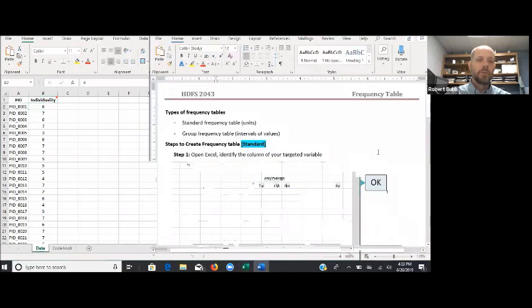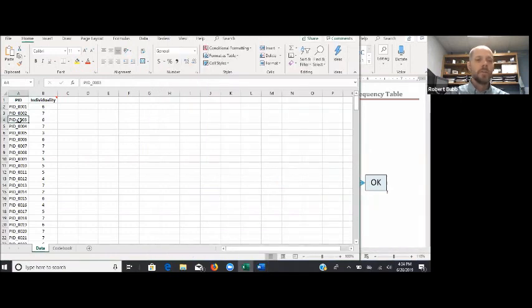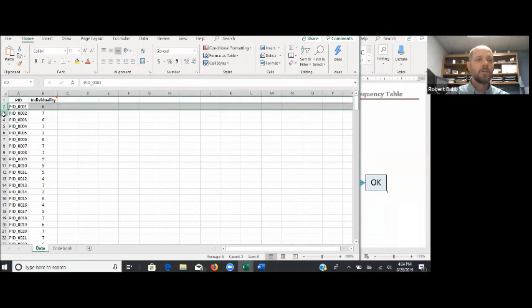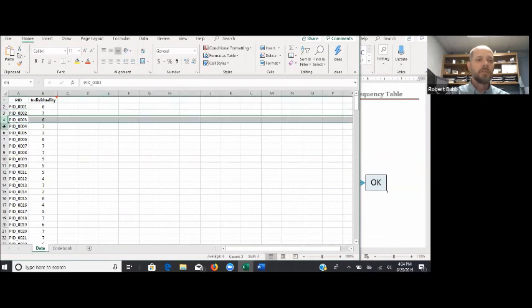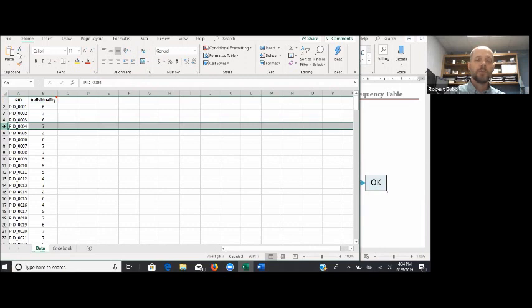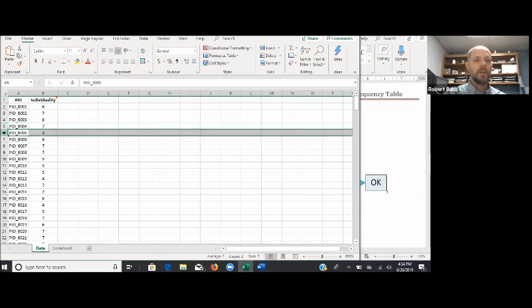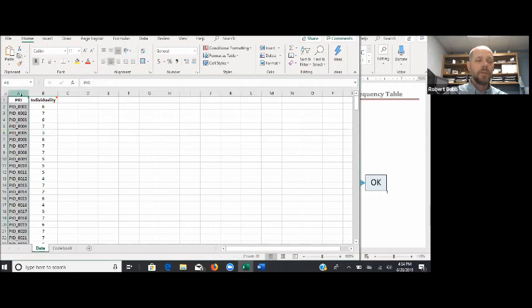Whenever you're working with a spreadsheet, you do want to take a look at the columns and the rows. They tell you something about the data that you have. So in Excel, each row is a different participant, or what we call an observation. So remember, observations can be people, they can be things. In this case, they're going to be people. And then again, each column is a variable. So here we have a column for the participant ID number. So each ID number represents a different person, so it varies, it's a variable.